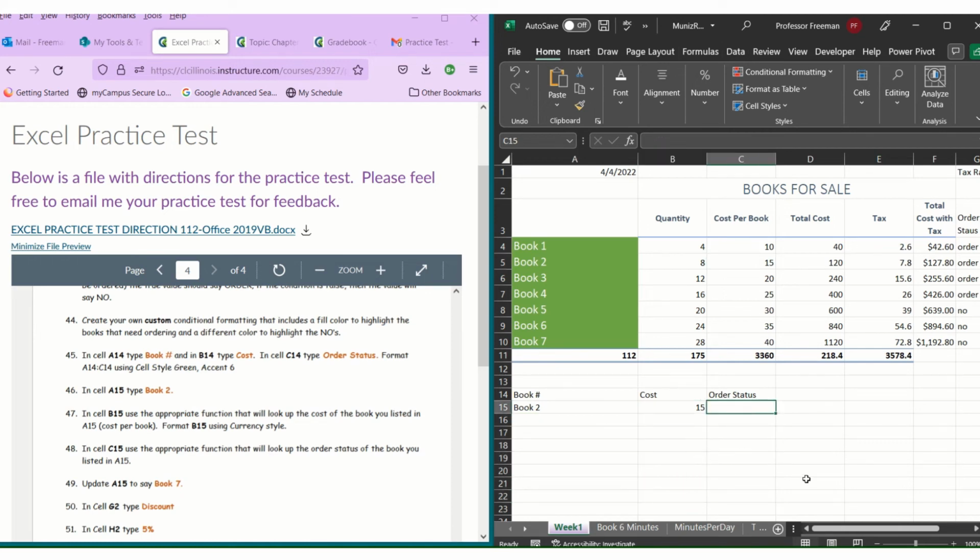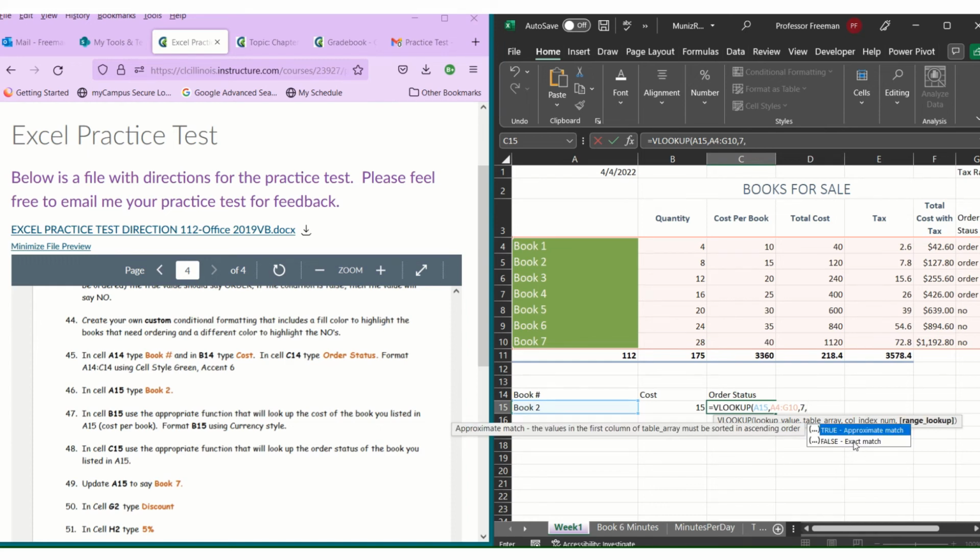And if I wanted to get the order status, the same function. VLOOKUP, I'm looking up this book number in this table. And I want the order status 1, 2, 3, 4, 5, 6, 7. It's in the 7th column over here. The number 7 has to be an exact match.